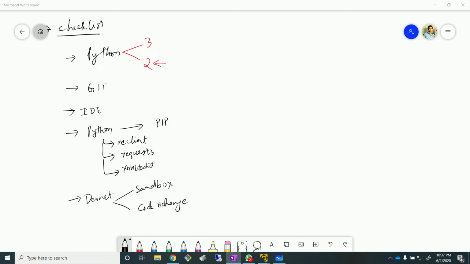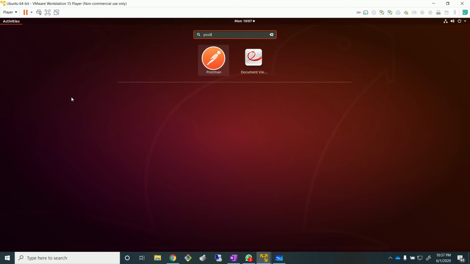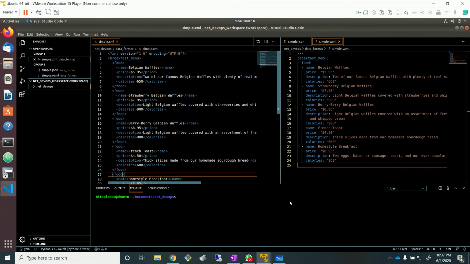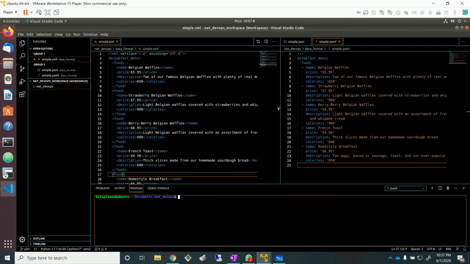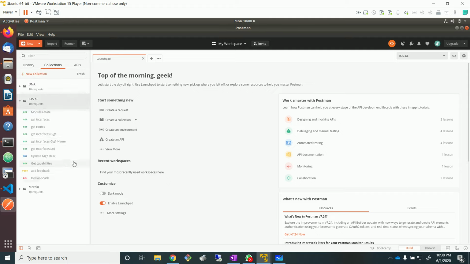The other piece is Postman. Having Postman is very important because we'll do a lot of stuff with APIs. Postman is a very interesting tool which gives you a handy way of quickly testing some of the APIs. You can see on the left hand side, you can store some of the requests you have done before. If you want to try a request again, you can store them under collections. You can also create a lot of environments.